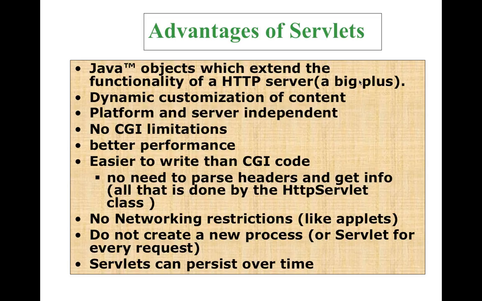No CGI limitations. Limitations of CGI are like multi-threading probably being a problem with that. I'm not too sure, it's old, so let's leave it like that. Better performance, easier to write than CGI, and no networking restrictions like applets, and do not create a new process. Yes, this was the limitation in CGI: it creates a new process for each request that we send, but a servlet creates a new thread for each of these requests.